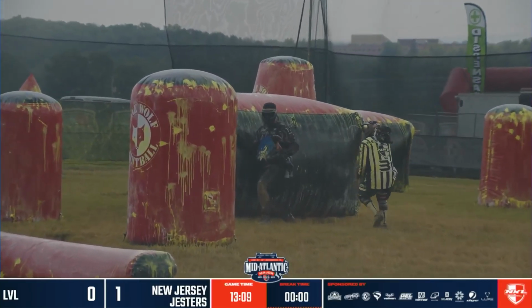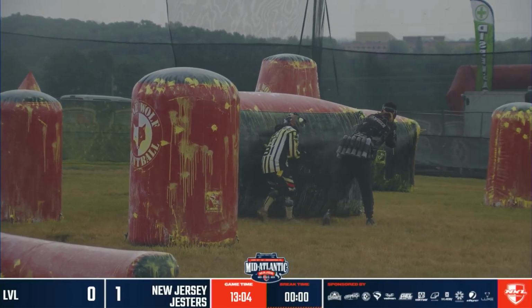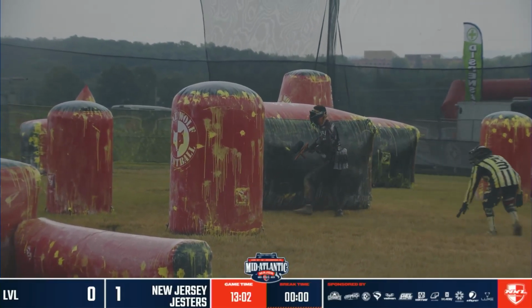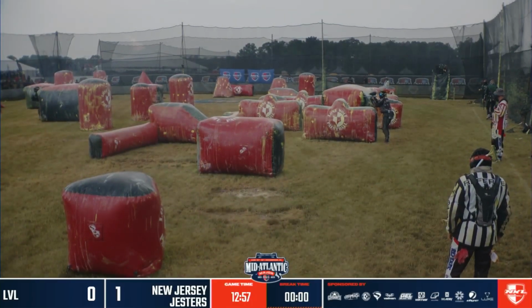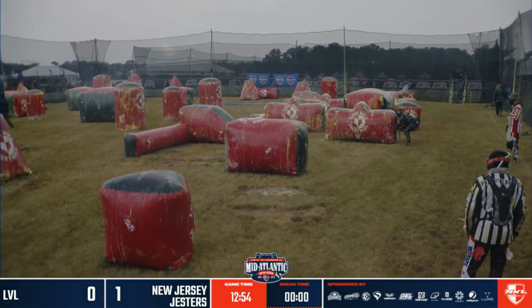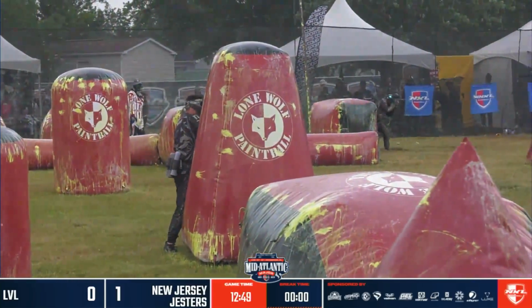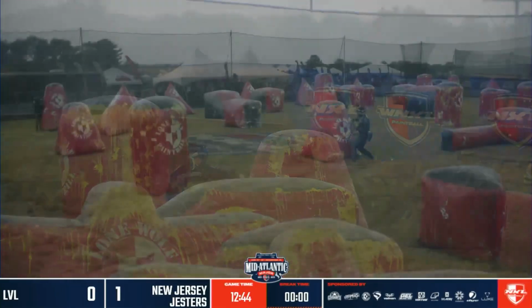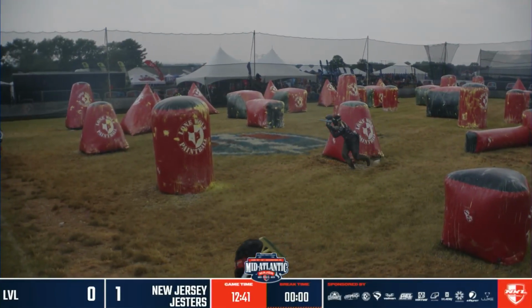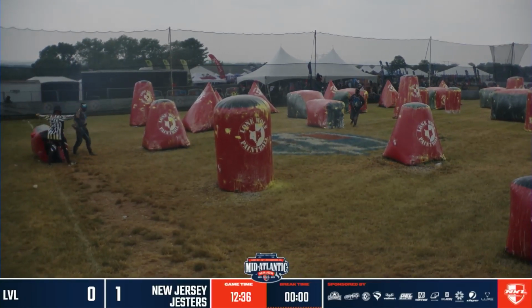It might have been the Dorito corner for Level. It was the center brick. Okay, great. Either way, it looks like Anton coming over here to clean that up on the Snake side. Bodies dropping everywhere, guys. I believe it's a 2-on-1. Yep, with the Dorito Tower left for Level, I think. Yes. With Anton here in the Snake and a fellow in the center brick that I cannot see. He went to their side. And, yep. Oh. Pushed him out. And that'll be it. Point for Jesters.